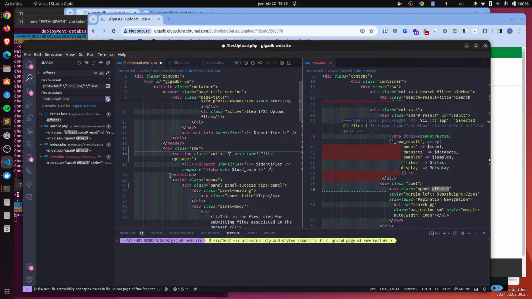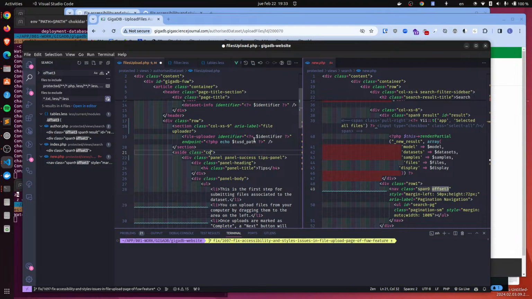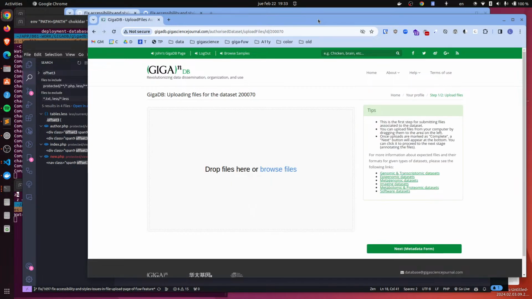And then we have the other thing, which is col-xs, it's gonna be 3. So it should be 4 and 8. Yep, this is much better. This looks much better right now, except I need to fix this spacing over here.